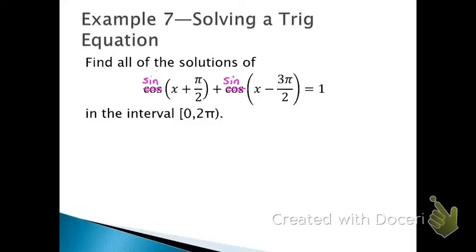All right, so example 7. We're restricted. Now we just said, yes, we are restricted. It says find all the solutions in the interval from 0 to 2 pi. So that means no plus 2 pi n, no plus pi n. So we're actually going to be able to get an angle answer out of this.